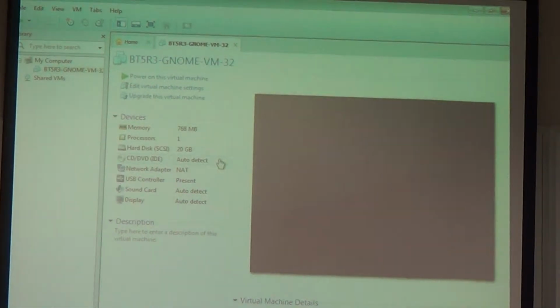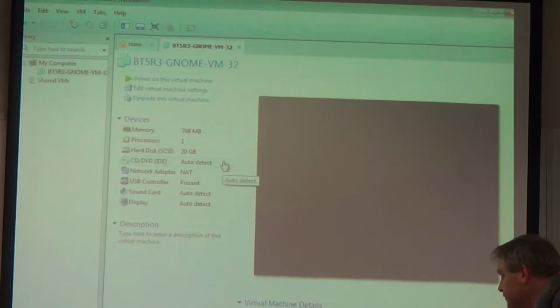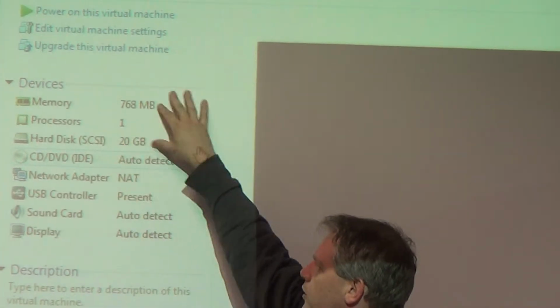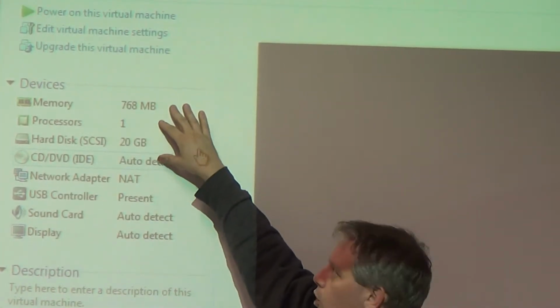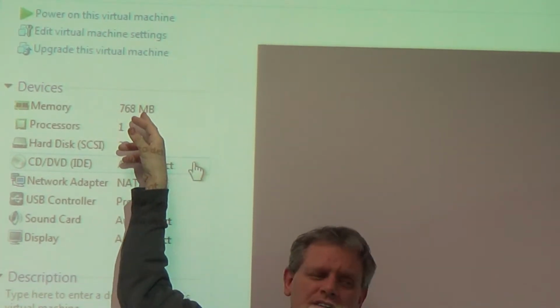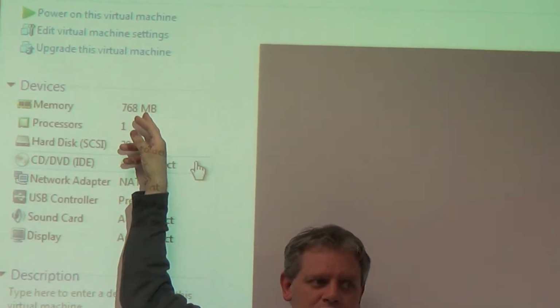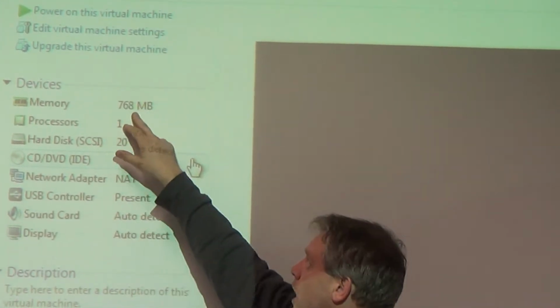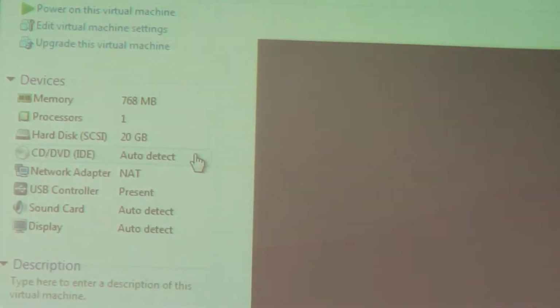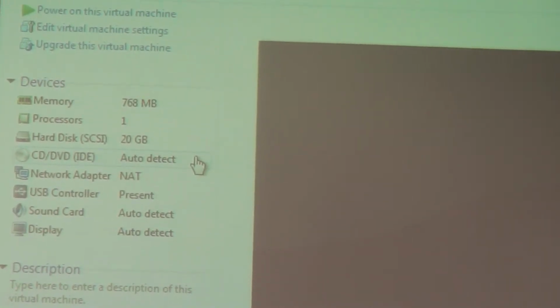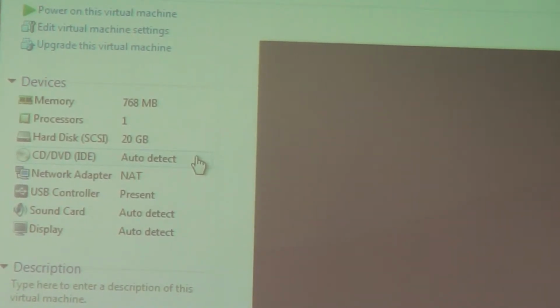It'll come up. There's a couple things I need to do. First off, I'm going to go ahead and keep it set at NAT. I have all this stuff already, it comes pre-working. I'm going to increase my memory. So I've got 4 gigs of memory in my laptop, and memory is by far probably the best way you can increase performance on the VM. So I'm going to increase that to 2 gigs for one reason. When I do all my updates and my upgrades on the operating system, it'll run faster. So I'm just going to do this temporarily. I'll come back when I put it in the environment. I'll drop it down to a gig.